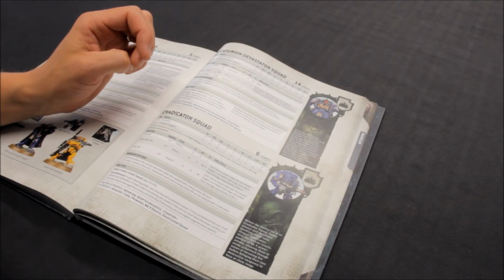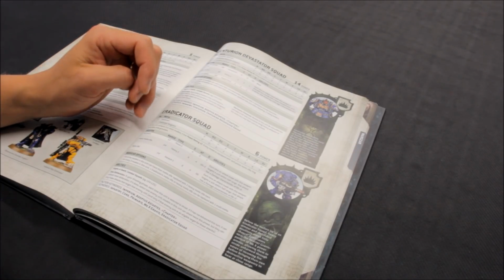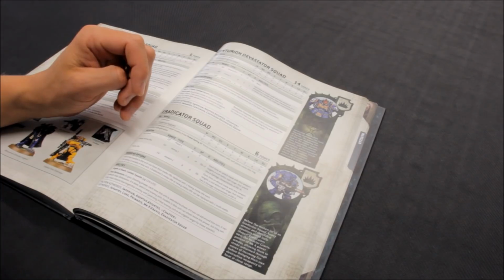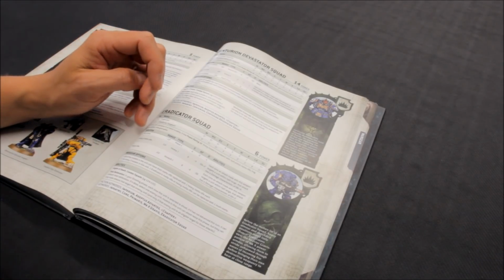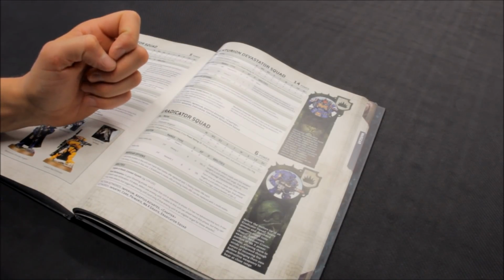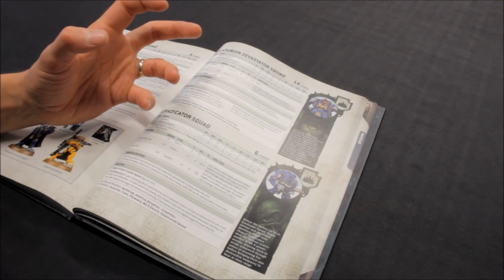All the models in this unit can have their melter rifle replaced with 1 heavy melter rifle each. And there's the option to go for a multi-melter as well. So for every 3 models in the unit, 1 Eradicator's melter rifle or heavy melter rifle can be replaced with 1 multi-melter. But the heavy melter rifle, the downside is it's heavy, so if you're moving, there is the -1 to the hit rolls, so you're sort of dropping down to 4s to hit.